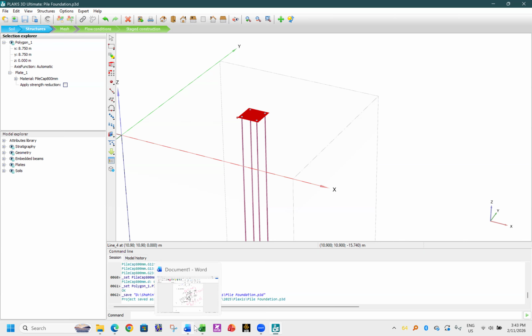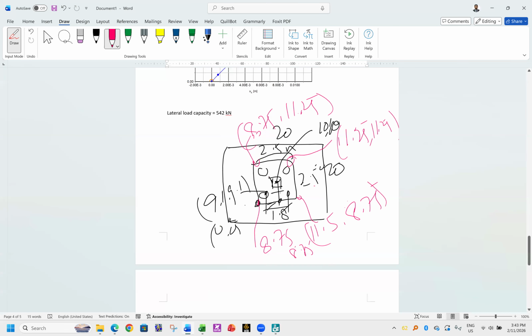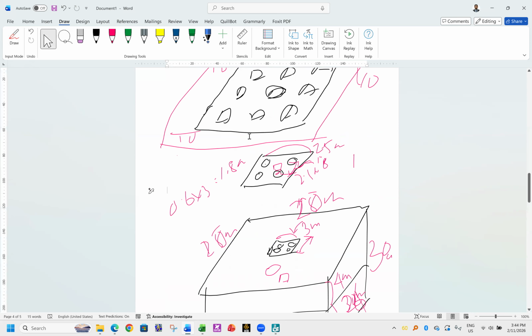Or say 10,000 kilonewtons. Or say one. It was how much? 1,000. The bearing capacity for 12 milli. Okay, the bearing capacity.